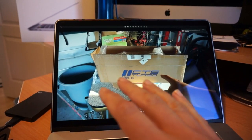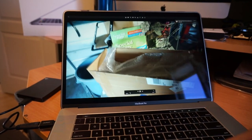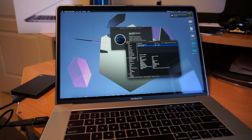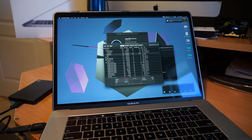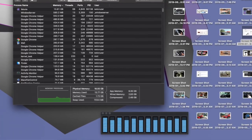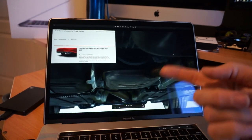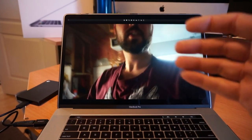Anyway, it's non-smooth playback. There's something going on where it taxes the CPU a lot. If I'm playing this back and I open up my performance monitor here, well, it seems to have fixed itself now. Previously, I was getting a lot of CPU usage. I was getting all 12 cores spiking while just trying to play back a 1080p AVC HD video. It might have been rendering in the background, but this was after I'd already made the video and it was all done. It was ready to upload.